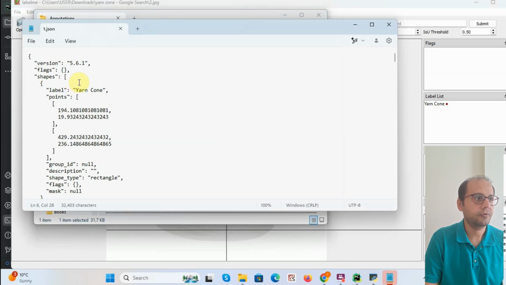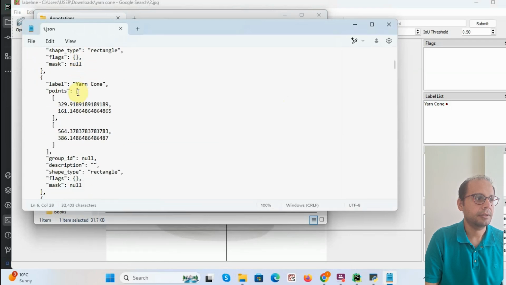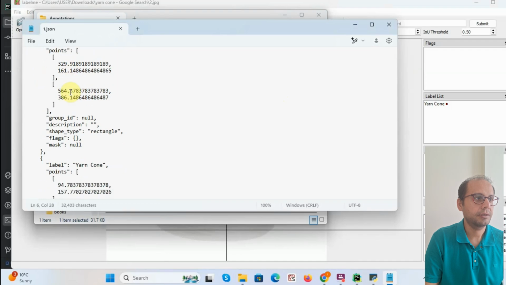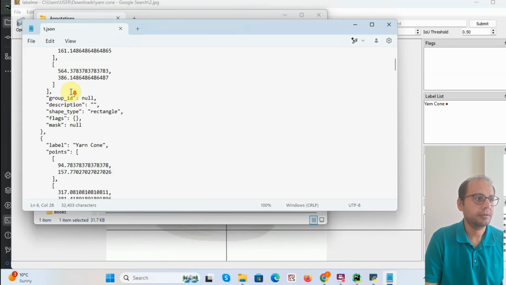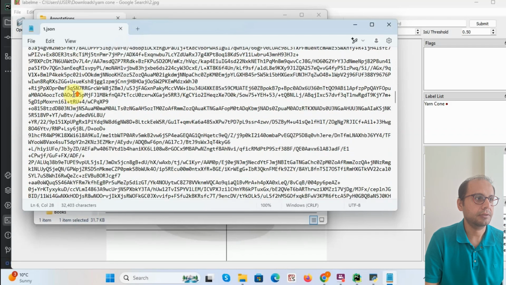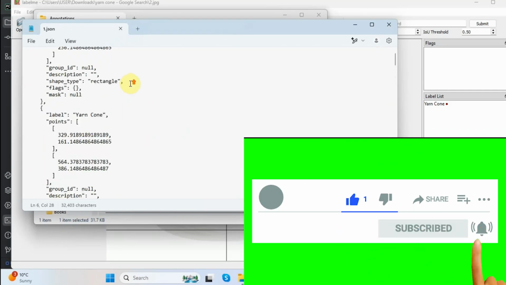It has this form, and as you can see, there is the label, yarn corn, the object, and the heights and widths of the objects, and the center of that. Some of them have names, and these are the names of the data types.